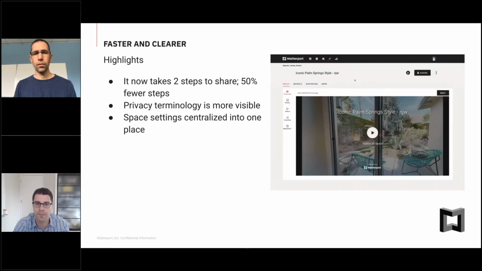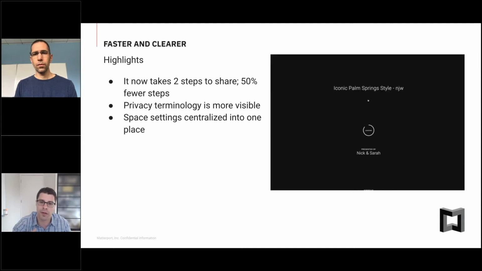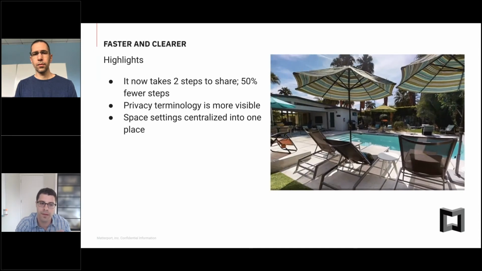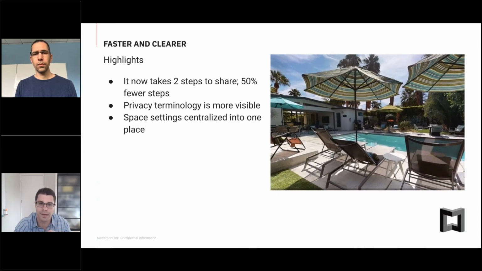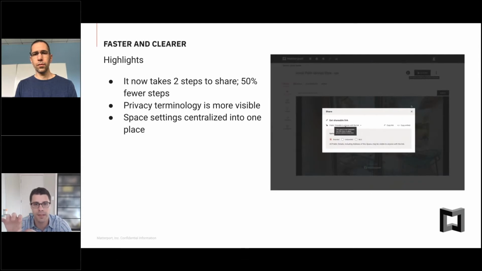That takes 4 steps today, and that will be reduced to 2. When you click share, we're going to be transitioning the space to public automatically to reduce clicks. And you'll see tooltips and easy ways to change the privacy setting as you navigate that experience.